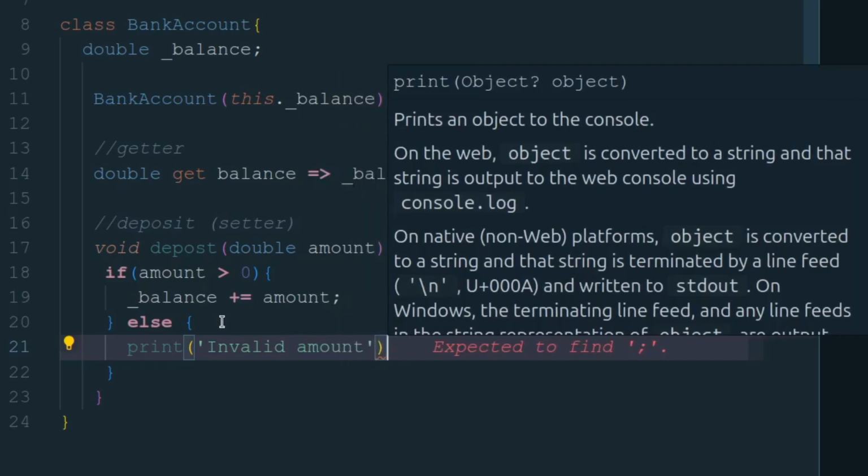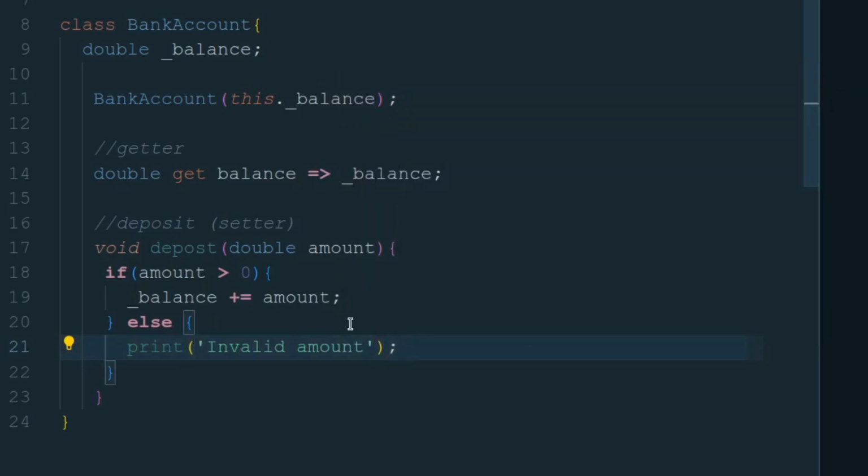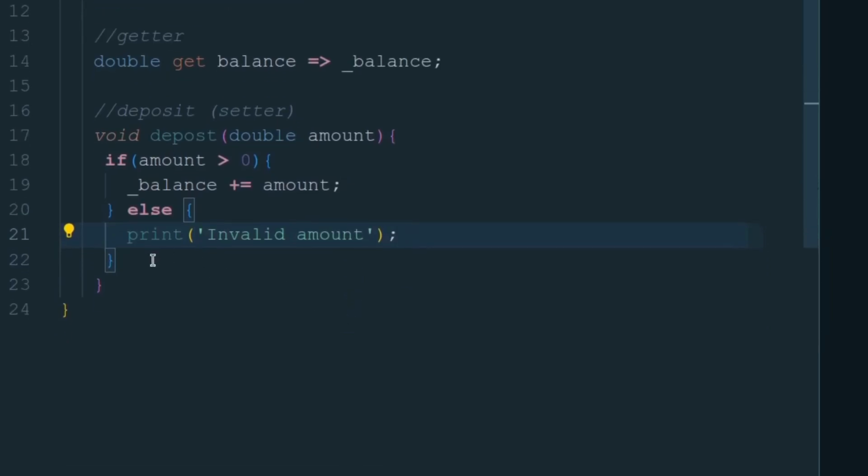Alright, so let's do another method, that is withdraw, which is also a public method. The void deposit that we just created is also a public method because it has no underscore.